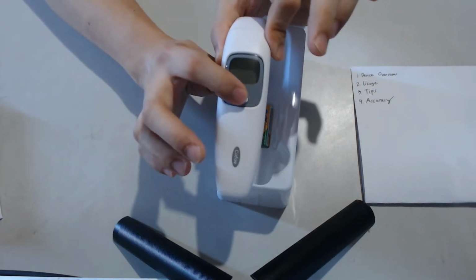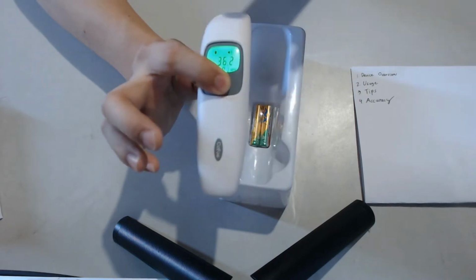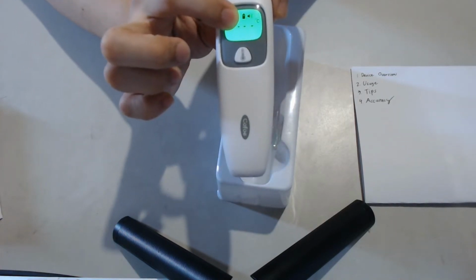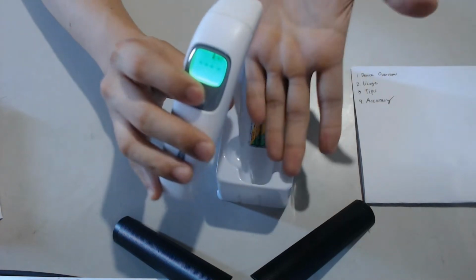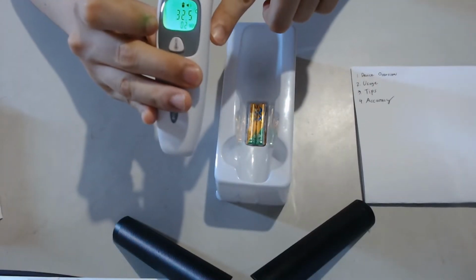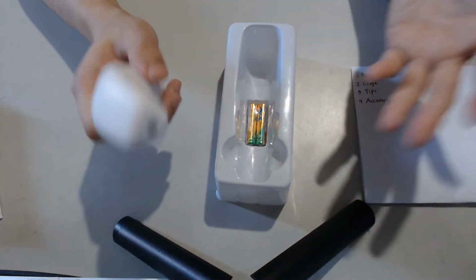To do that, turn it on, then hold it for 3 seconds. 1, 2, 3. Now you see the picture is replaced with a house. So it's not a picture of a forehead or an ear, but a house. This is an object measurement mode. It will measure the thing as it registers in the sensor. This has its uses when you want to measure things like boiling water, etc.